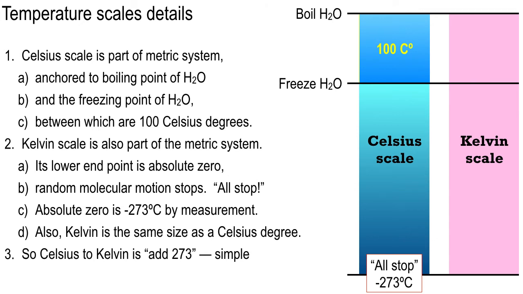So Celsius to Kelvin, just add 273. All right, that's pretty good. Now, most of the time, I'm going to give you Kelvin and only Kelvin, so you won't have to worry about this. But you should know a little bit about it. And here's an example. H2O, the freezing point. Celsius, it's 0. Kelvin, it's 273 Kelvin. Just add 273. Ding. You're good.